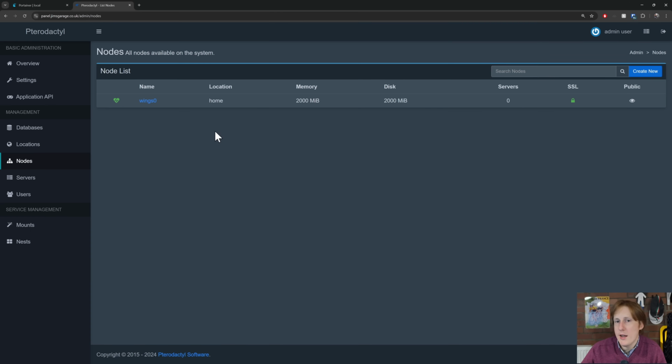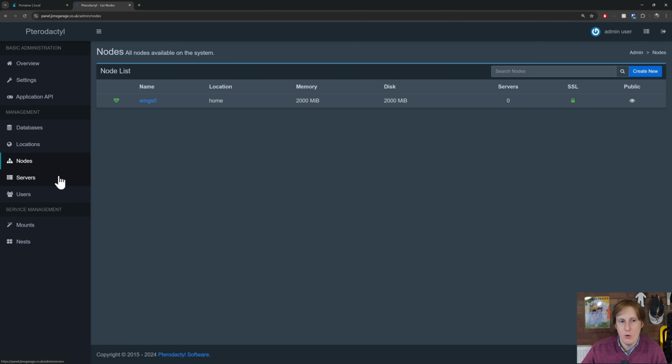So basically, we now have one node set up, and you could repeat that exact same process for as many nodes as you want. If you're doing that in the cloud, you could have plenty. If you've got a beefy home lab, you could also set up lots of different VMs, etc. But there's nothing actually running on that at the moment.